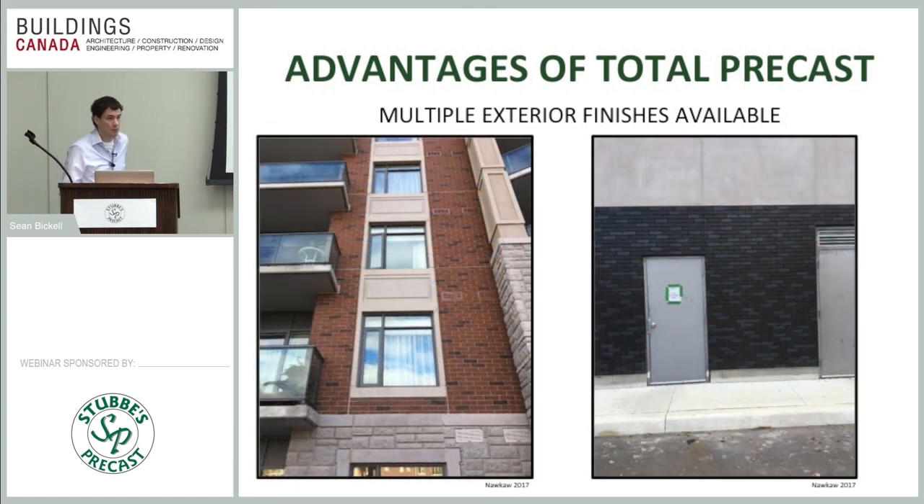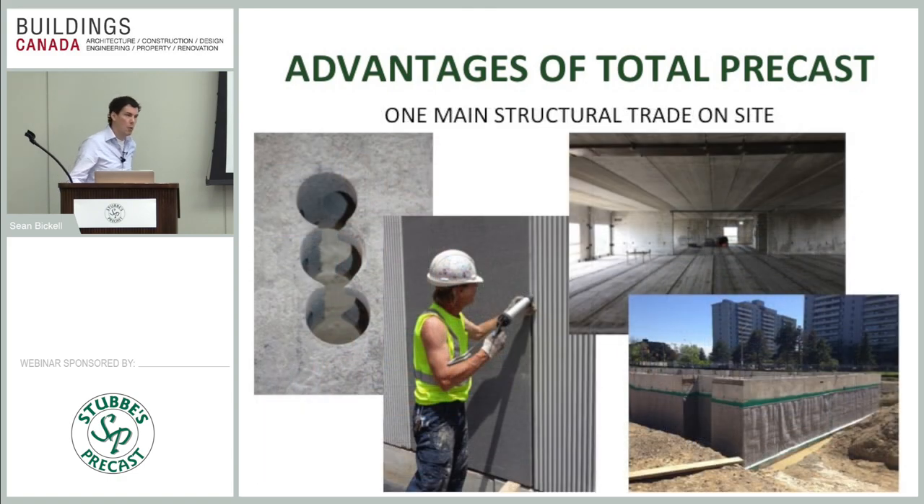Lastly, we have multi-tonal staining, which we recently started offering. It uses the same form liner pattern but applies a base coat and then spot-hits individual bricks to really mimic a brick look. The feedback has been very positive, and it's reasonably priced — far cheaper than skinning a building with brick veneer. There are many other finish options as well. We have a booth at the concrete pavilion if you're curious about finishes.